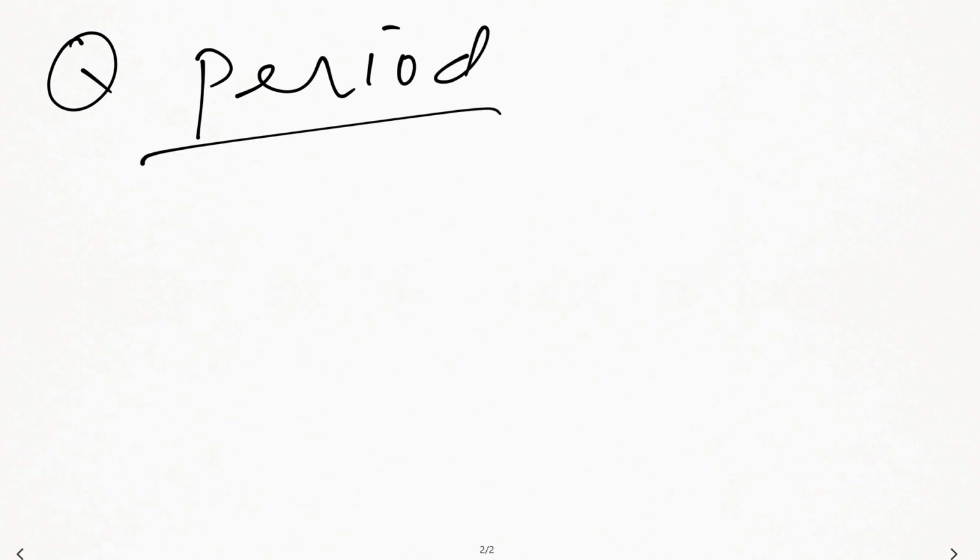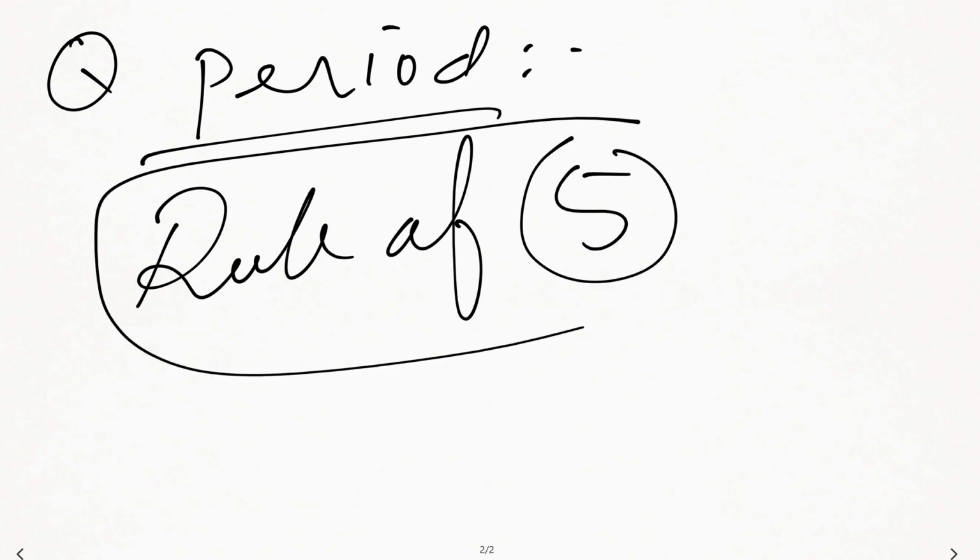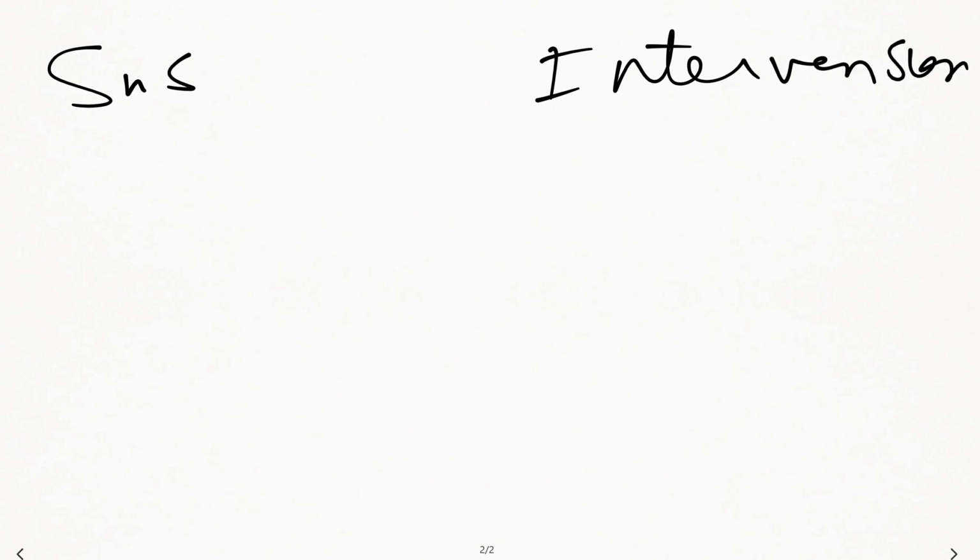He's going to ask you the next question. How long does it take till you suspect the pseudocyst, the period? The patient has some symptoms, and you want to say that this may be a pseudocyst. So pseudocyst has something called the rule of 5. Please keep this in your mind in this station. So when do you suspect the pseudocyst? And actually here the suspicion and the intervention that you are going to do have the same rule of 5.